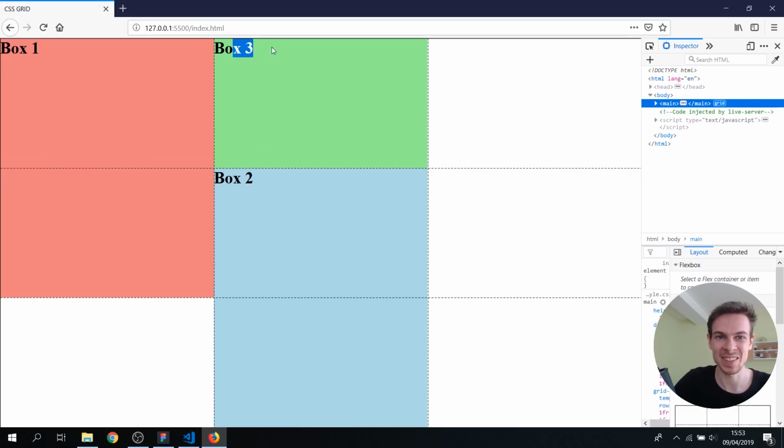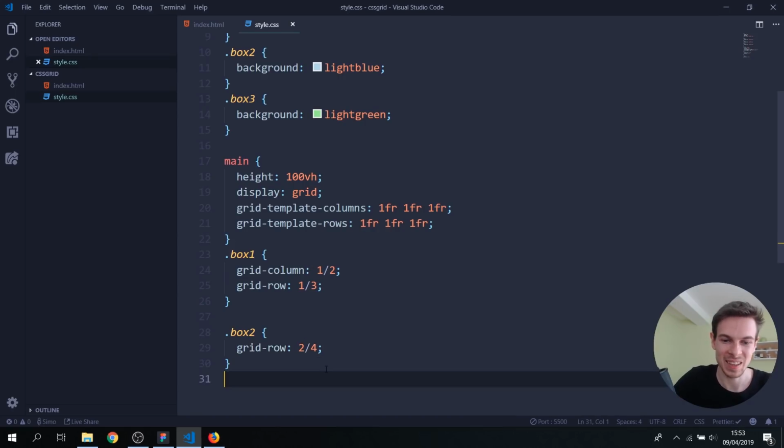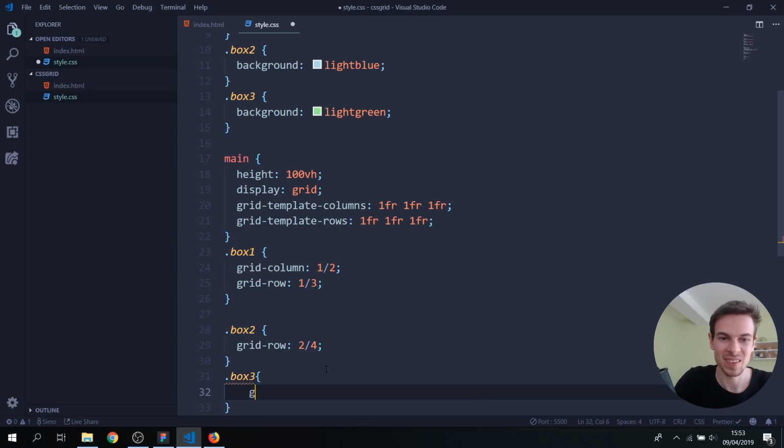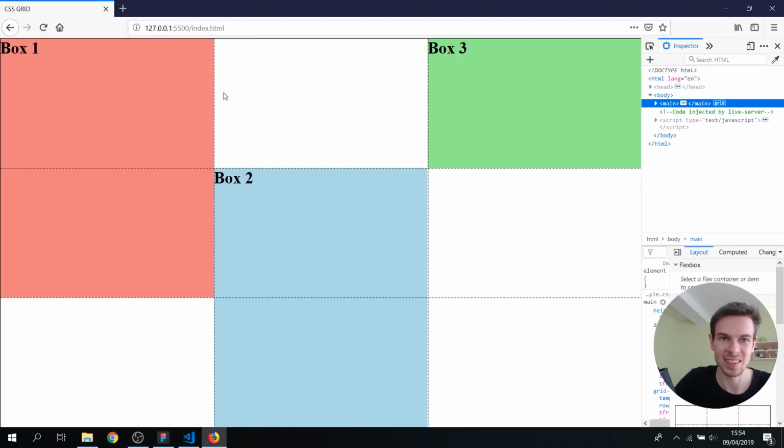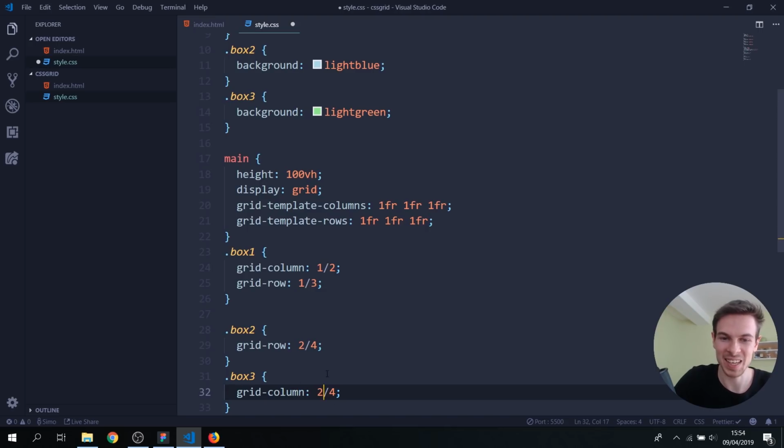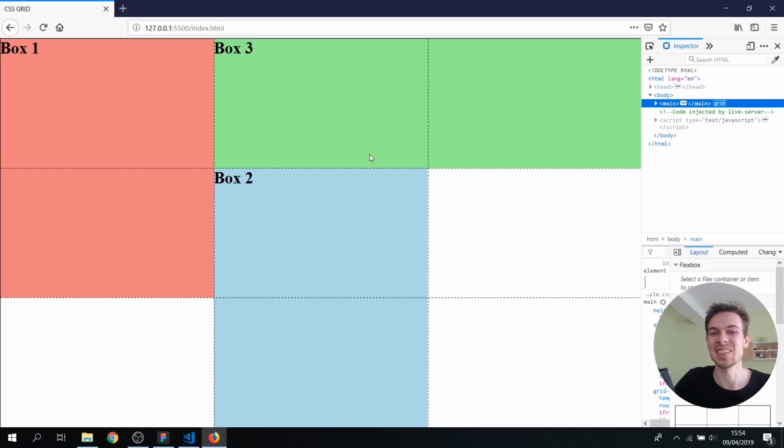And let's get just the 3 stretch from here all the way here. So 1, 2. So from 2 to 3, 4. From 2 to 4. So that would be box 3 from grid column 3 to 4. Hit save. And that's not correct. It's from 2 to 4. Oh my goodness. So as you can see here, you have to count correctly and try to figure out where you are starting from. But look at that. We came out with a pretty interesting looking layout. So that's the very cool thing, that you can very easily customize this the way you want.